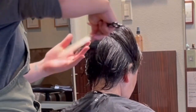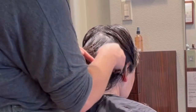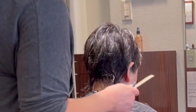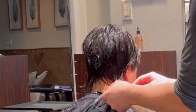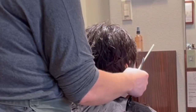And now I'm gonna go in section by section, just on a slight diagonal, and just carve out some deeper texture in there, just so that she has more of a fringy look, more of a shaggy type of look. Again, like I mentioned in the beginning of the video, her hair likes to lay kind of blunt, so I just go to town with the texture, and her hair loves it, and she loves it too, so it works really well. So I'm just going back and forth, seeing what areas still look a little bit thick and bulky. I'm really wanting a fringy finish on this, and so just checking it, giving her a fringy finish through the back hairline, and making some last finishing touches before I get ready to blow dry. So I'm just going to go through it real quick, and then I'll get to the styling portion.